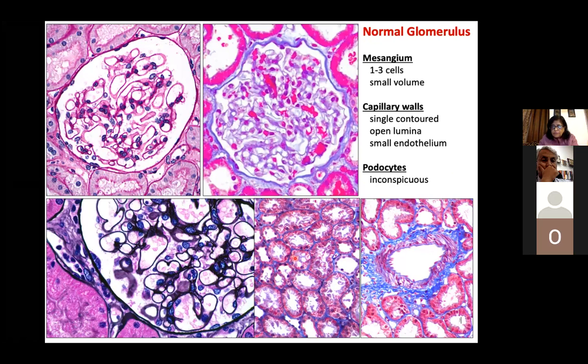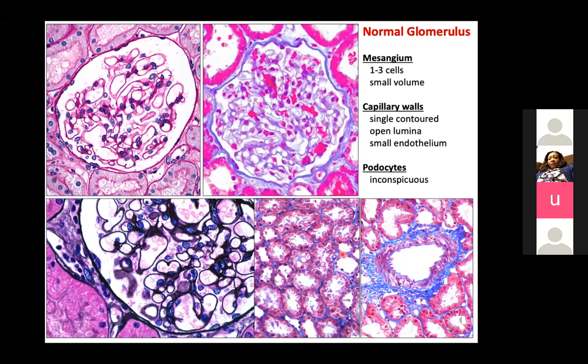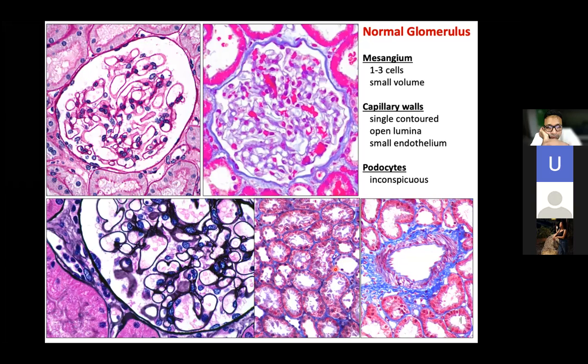Within these tubules, the ones which have more amount of cytoplasm are proximal tubules, and the ones which have a lesser amount of cytoplasm and a relatively big nucleus, or what we call in pathology terms a high nucleocytoplasmic ratio, are the distal tubules. The proximal tubules, distal tubules, hardly any interstitium. This is normal, and proximal tubules are the ones which are more prone to ischemia.